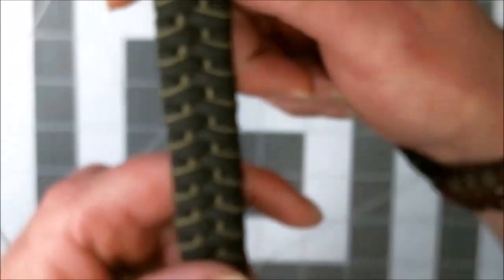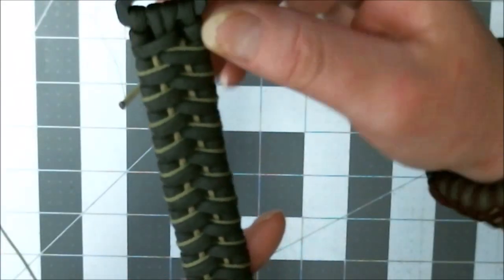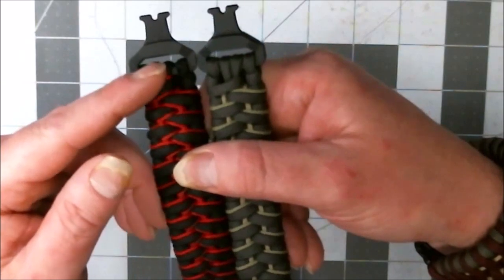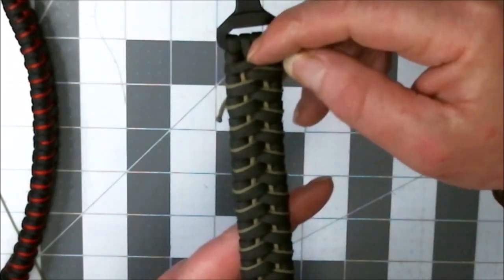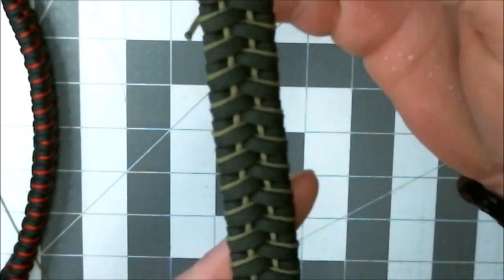Yeah, 5-foot piece. But we see that, right? We see what it looks like right there. Like I said, I didn't do it, we'll compare the two. You see how this piece of red up here just kind of looks out of place? That's why I didn't do it over here. See, it looks better this way, I think, without that piece of stitching up there. But that right there, in and of itself, looks good.